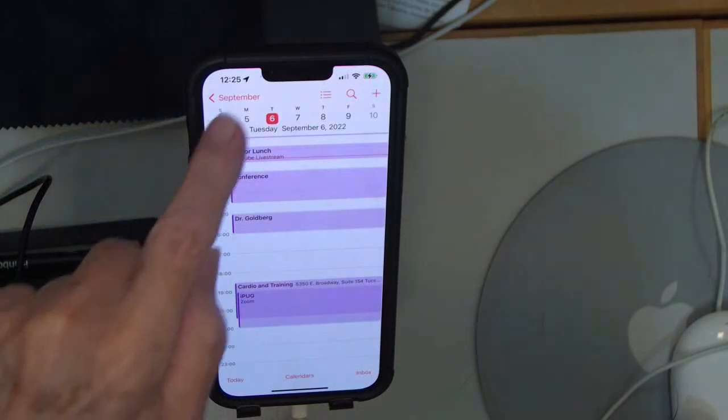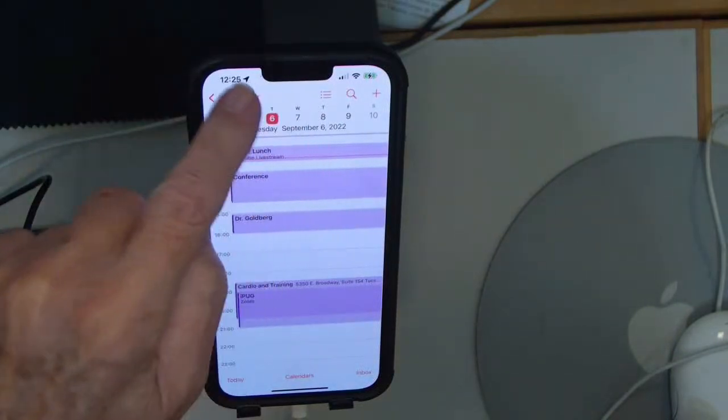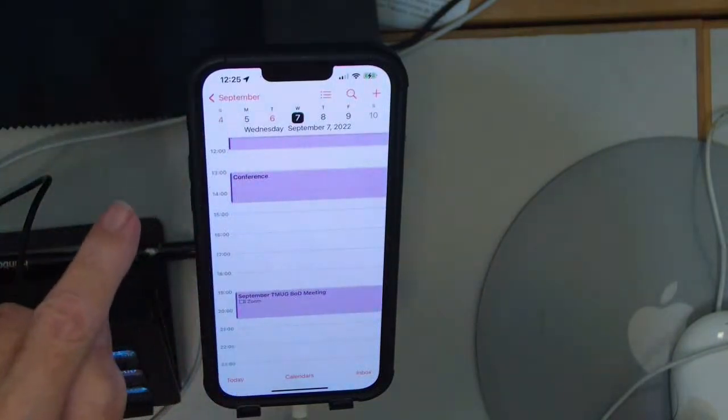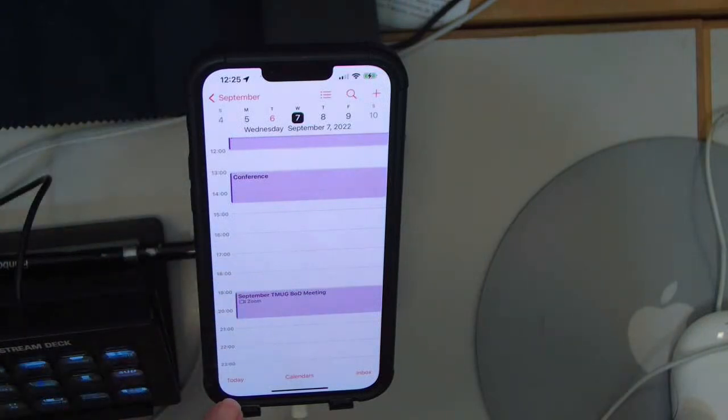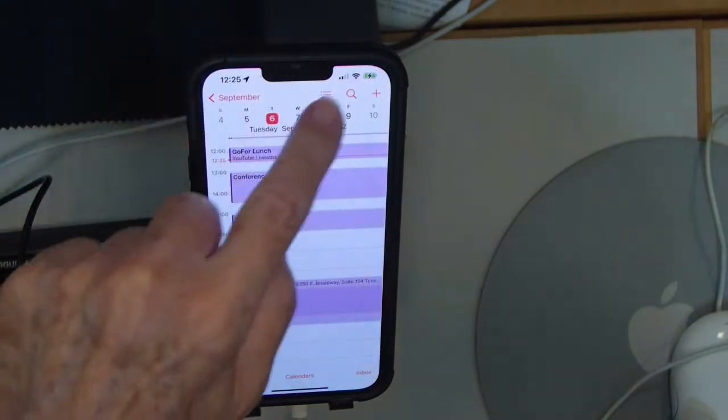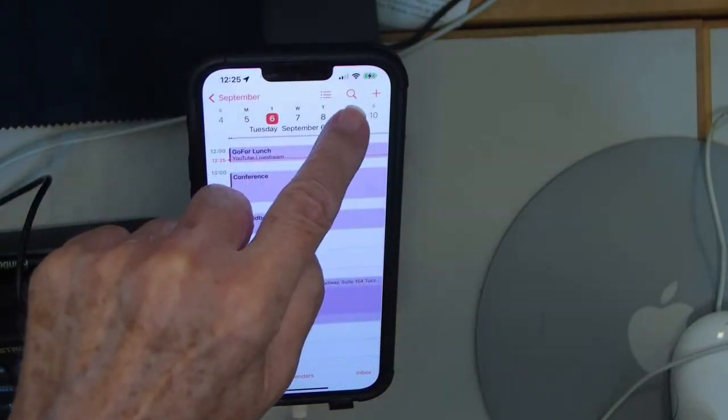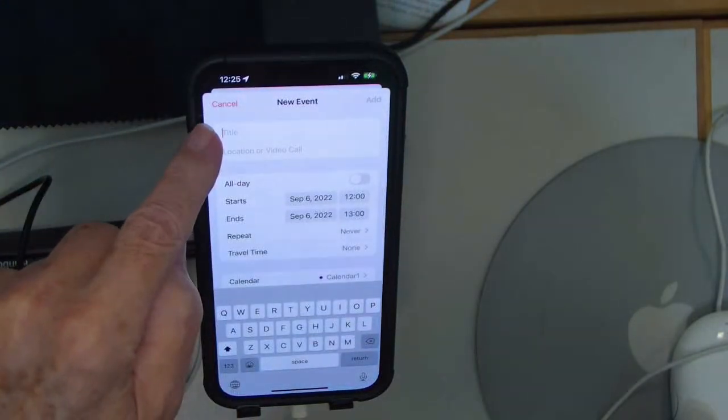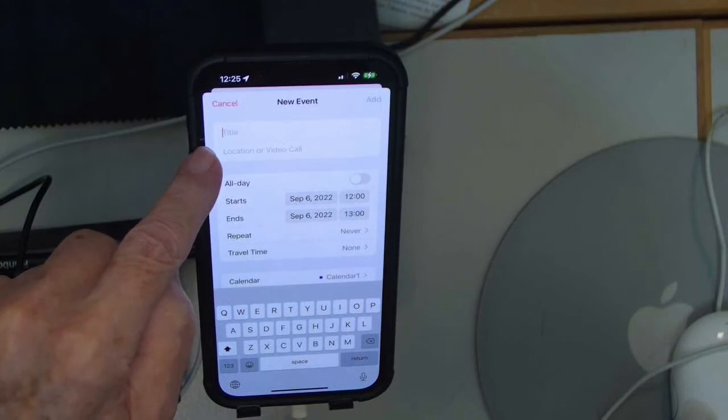And so I can just click on the days up here to change days. And again, if I want to go back to today, I would click today here in the lower left-hand corner. If I wanted to add a new event, I would go to the plus sign in the upper right-hand corner, put in my event name, location.